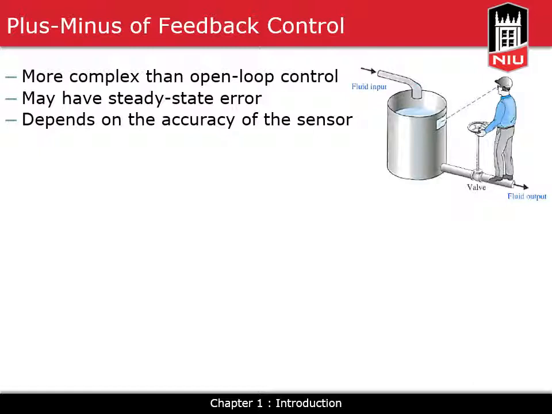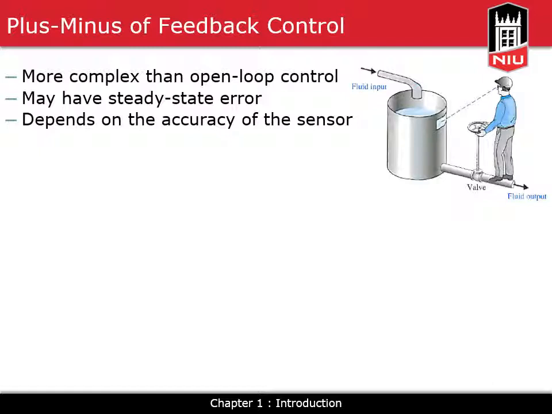The picture on the right just shows you a very simple example of how an inaccuracy in a sensor would affect the result. In this example, the control is not even automatic. It's a person standing there looking at the level of the water and then deciding when to open or close the valve so that they can control the level of the water. The person is actually looking at the level of the water not perpendicular to it, so that introduces an error. He might not see the level of the water exactly as it is and make the wrong decision.